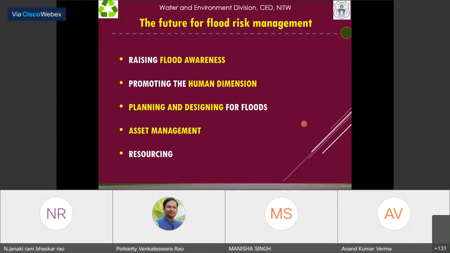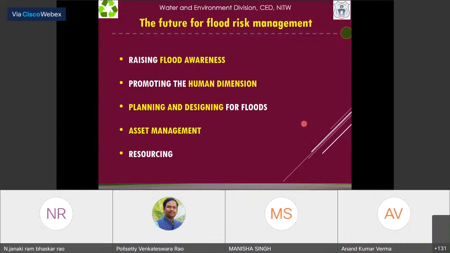And don't only give importance to the loss of life and property. Think of the suffering of humans and other life because of the inconvenience caused by floods. You have to be humane and have appropriate planning. Do the designs for flood mitigation measures. Of course, you need to look after asset management, how to protect the assets. For that, you need to provide enough funding and resources to safeguard things. With these strategies, we can minimize the loss likely to happen because of the floods.